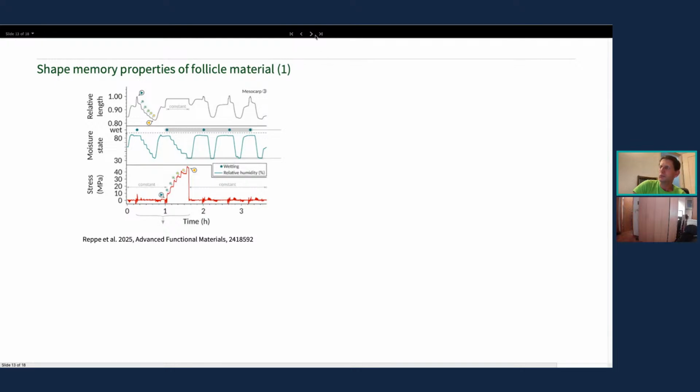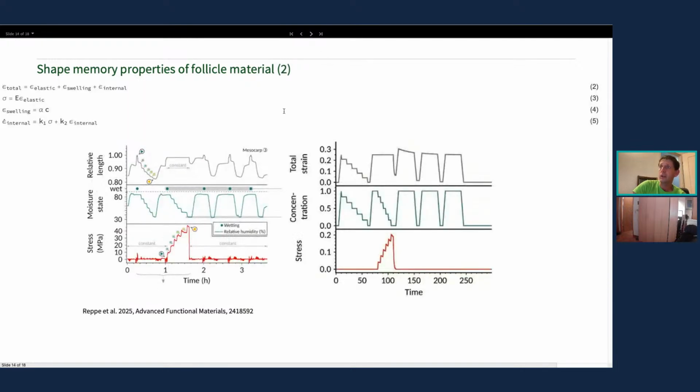I won't go into this, due to the limitations of time, but it turns out we can create a very simple differential equation which links stress and strain to an internal strain rate, and we could solve this using Mathematica to get more or less the same sort of behavior as we saw experimentally. This is not yet implemented in terms of a material model because, of course, we need to implement things like plasticity and internal variables, which we're not quite there yet.